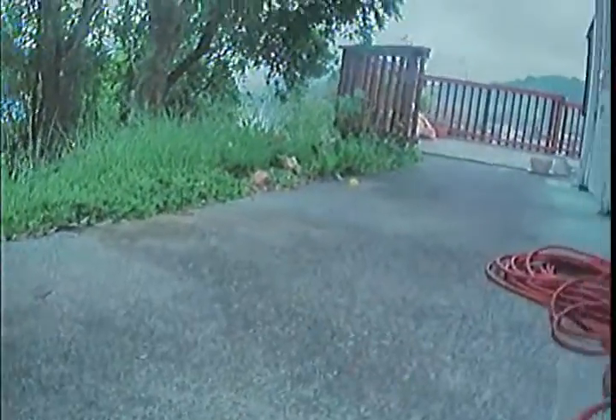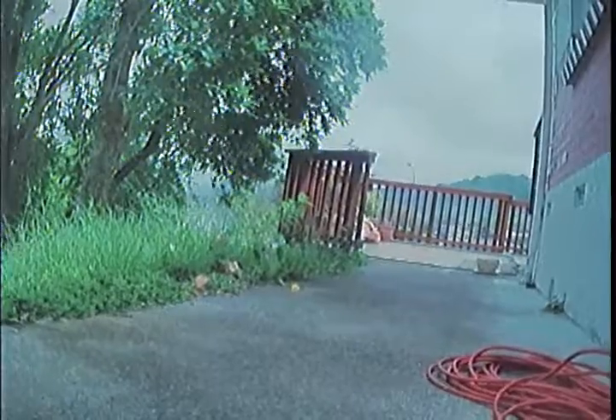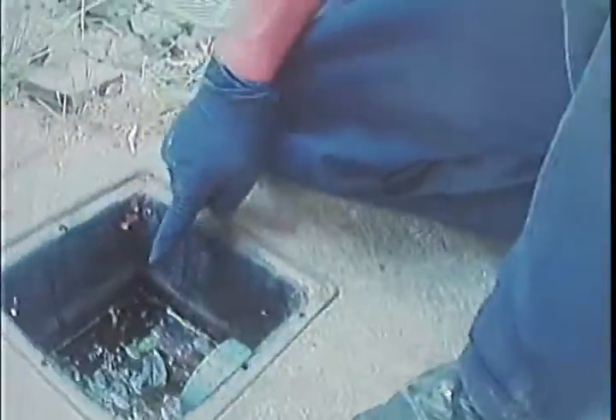All right, so this time we're going to do the stormwater. As you can see on your screen, there's a den pipe over here — the access is terrible. If we have to, we'll cut the den pipe. In the meantime, at the end of the foot pump we've got a sump; we'll just remove the half siphon and go through that pipe to see the condition of the line.